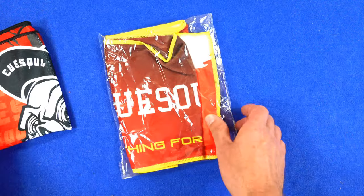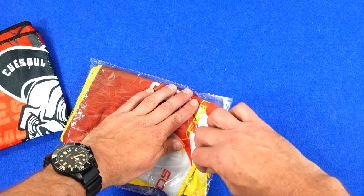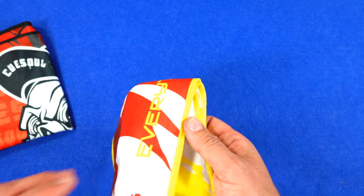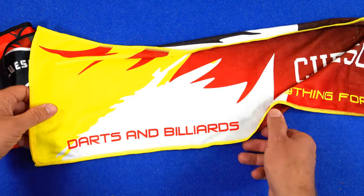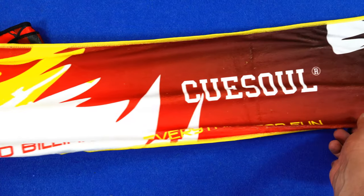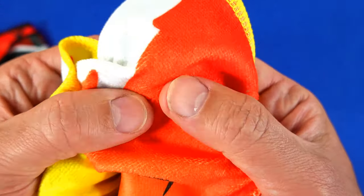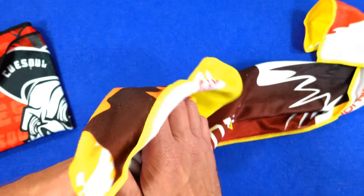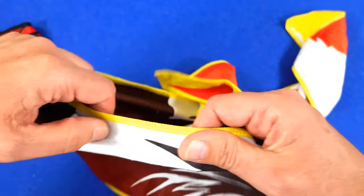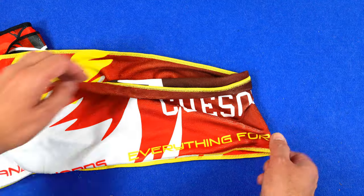So that's the square one, and this is the long one. I think they have a few different versions of the long one, so it is actually pretty long. Almost looks like a scarf, but it's not, it's just another towel. And again, it's microfiber. You might be able to see it there. So good for absorbing your sweat. And like I said, they have other designs in these. So that's the accessories. Again, I'll put some pictures up so you can see the others.